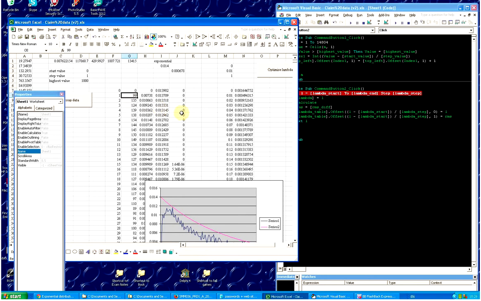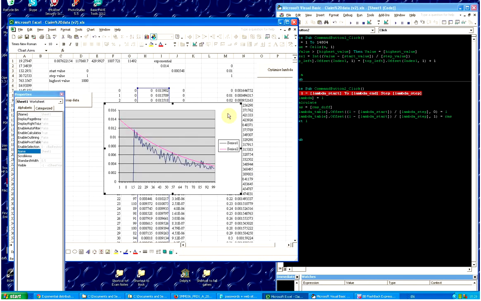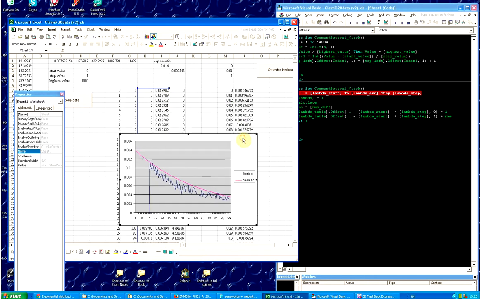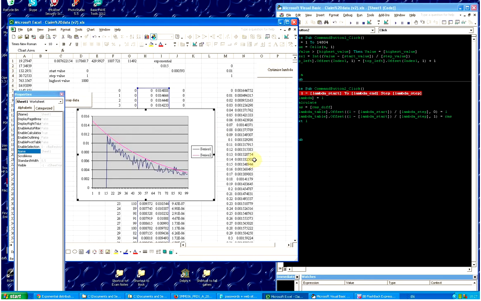So I set all of them to 0, and now you can see immediately my fit's looking a lot better, because the area under the graph is adding up to 1, which will always be the case with the exponential distribution. So now I want to look at, say, if I try 0.015, that might get, well, it gets me a bit closer. But let's try running the optimizer again.